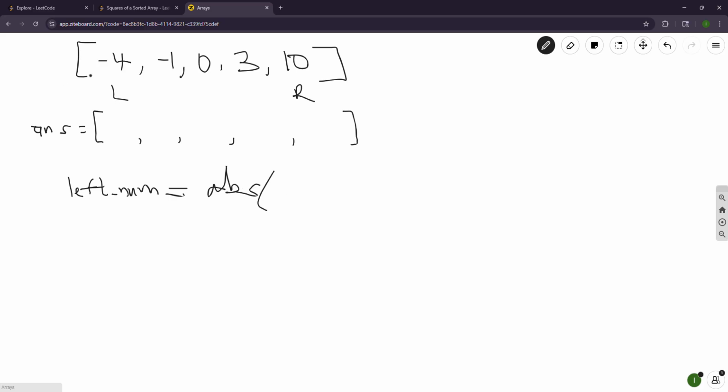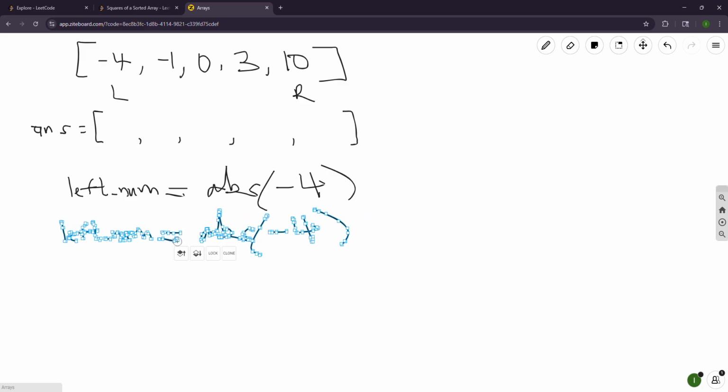So let's take the absolute value of negative 4, and we will do the same thing for the right.